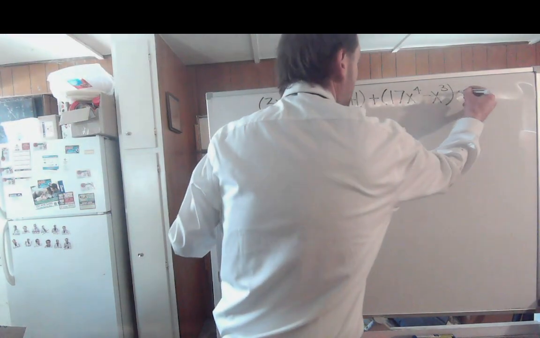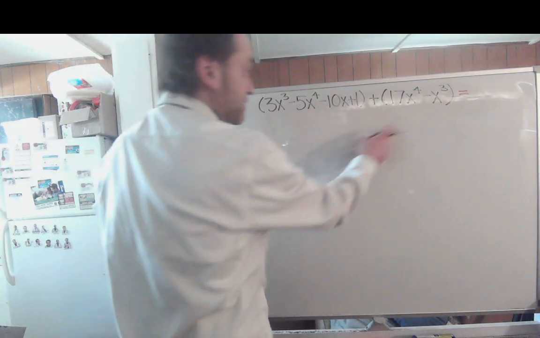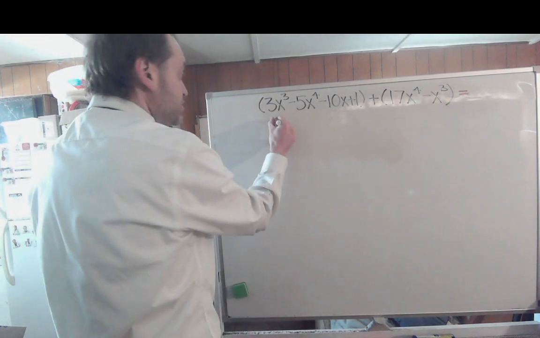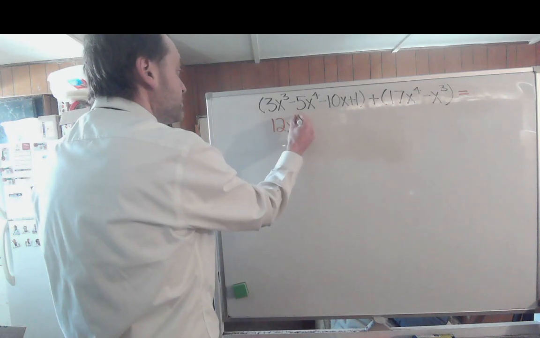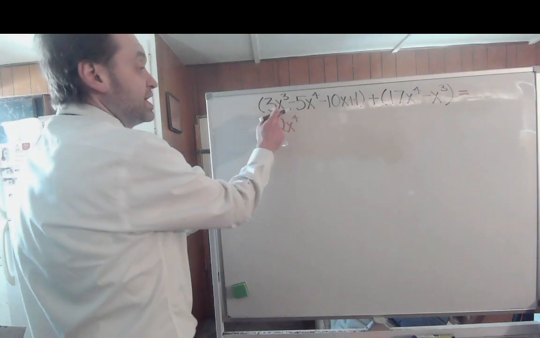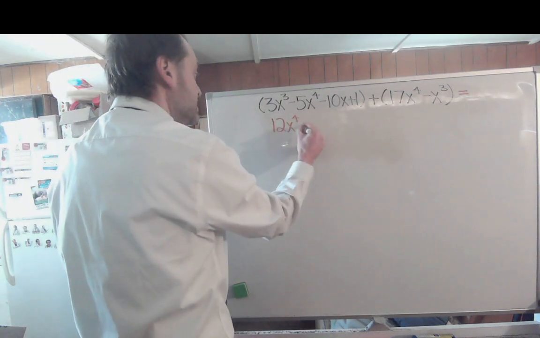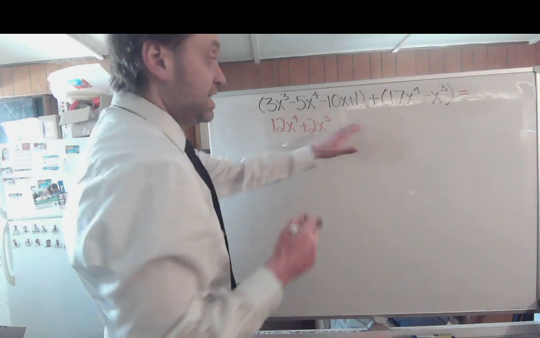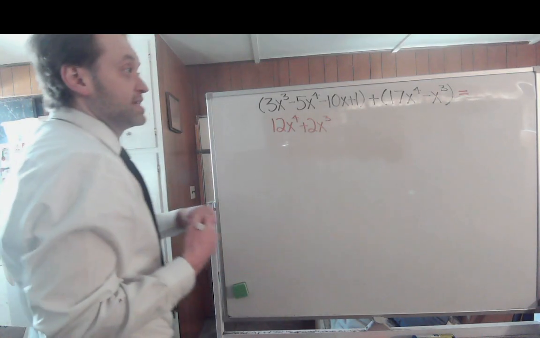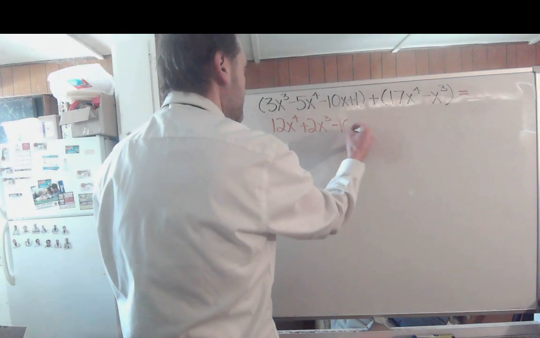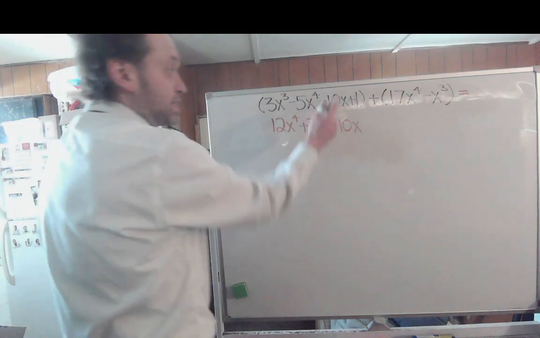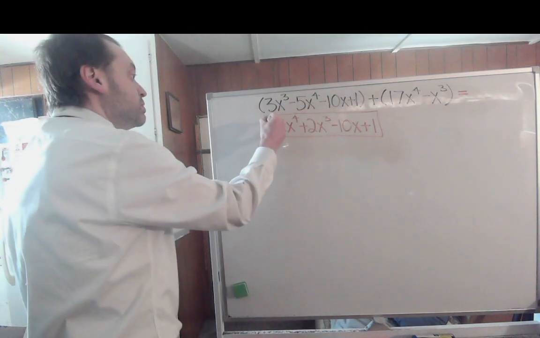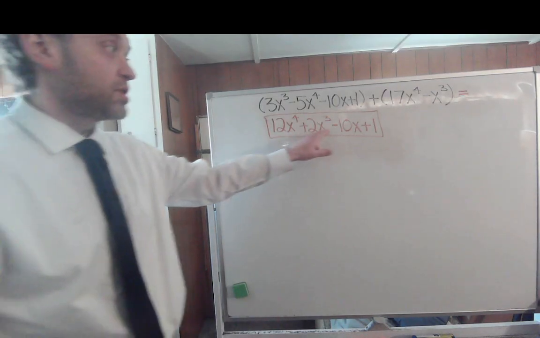So again, start with your highest powers. In this case, it's going to be the x to the fourth terms. So you'd have negative 5x to the fourth plus 17x to the fourth. Well, that's just going to give you 12x to the fourth. Next will be your x to the thirds. You'd have 3x to the third minus x to the third. So that'd be plus 2x to the third. Neither of these quantities have an x to the second, but the first quantity has an x to the first. You just have minus 10x. And only the first quantity has a constant, then the plus 1. So all this is going to simplify into 12x to the fourth plus 2x to the third minus 10x plus 1.